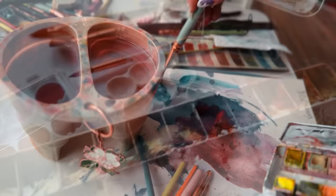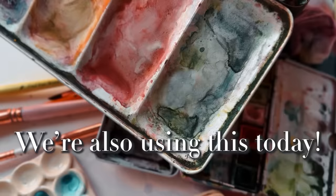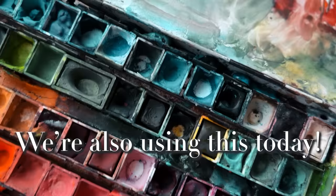To prove my point today — because remember, I promised you I was going to prove this point — I am going to paint sloppy. I am going to use muddy water. I am going to avoid mixing too much on the palette. All the things. So stick with me because this is about to get really interesting and, of course, messy.